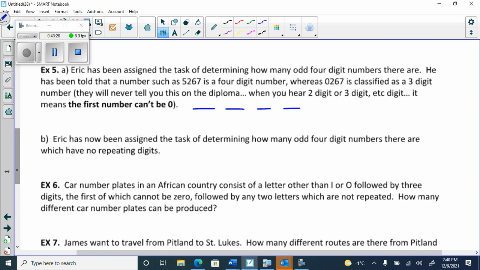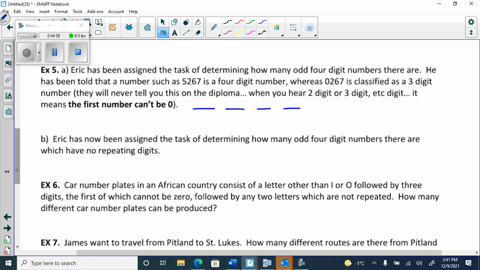All right. Anyways. So, it says here, how many odd 4-digit numbers are there? It doesn't say that the numbers can't repeat, does it? It will never say the numbers can repeat. The way you'll know that the numbers can repeat is it won't say they can't. That's literally how you narrow it down. So if the numbers can't repeat, it will say the numbers cannot repeat. That means the number 5, 5, 6, 7 couldn't exist because there'd be 2 5s. This one doesn't say that though. So I could technically have 5, 5, 5, 5, and it would be an odd 4-digit number.